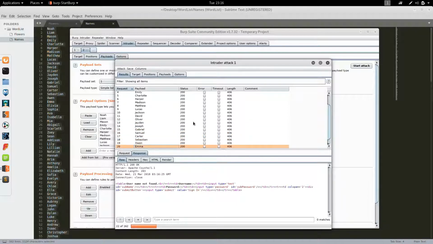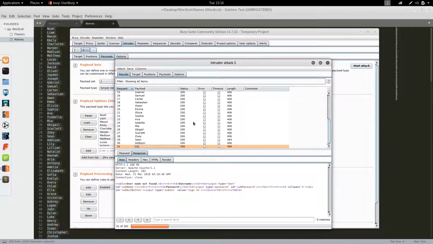So we can try a bunch of names. Burp actually throttles the request. So if I was doing a big word list and I didn't pay for the premium membership with Burp, I would just make a bunch of these attacks with smaller word lists. It will make it go faster.